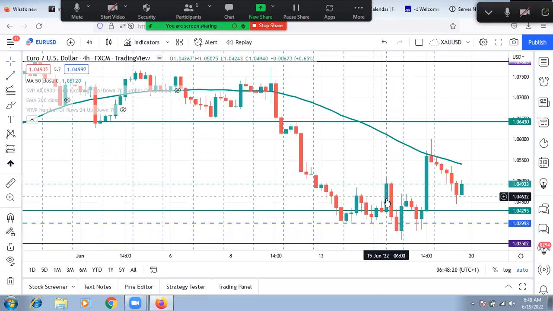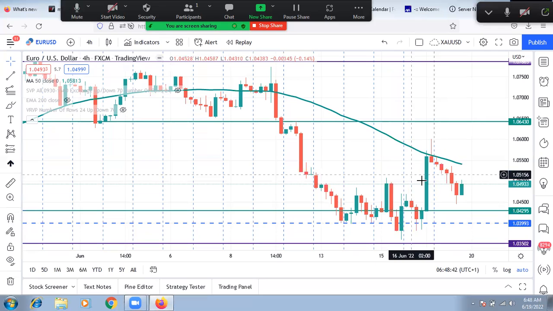And this also the same thing. This one I told you, the bit up and the bit down, and this one now formed. Now, this one forming is also speaking to us that, you can see the bit up and all of that, it's the recipe for correction to the downside. And this also for me, though they are giving you a very big engulfing candle, and you think they're going to go up, I don't think so.